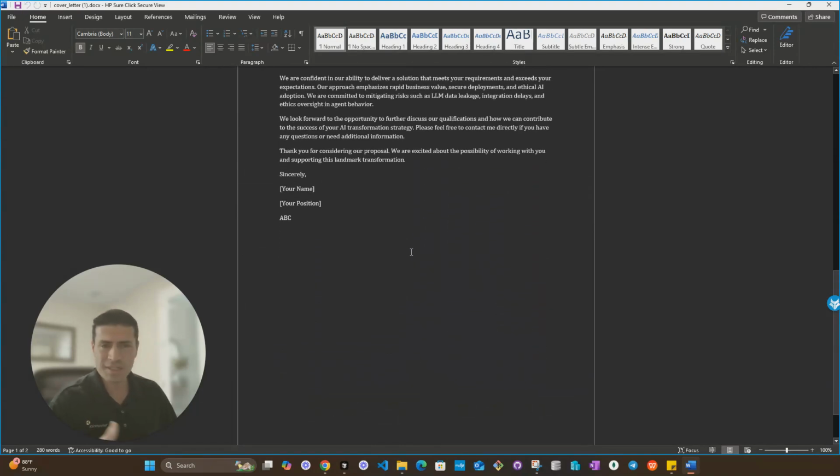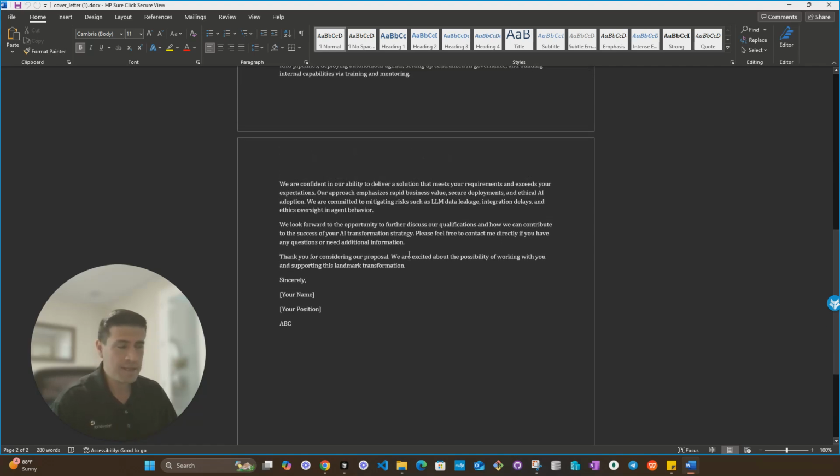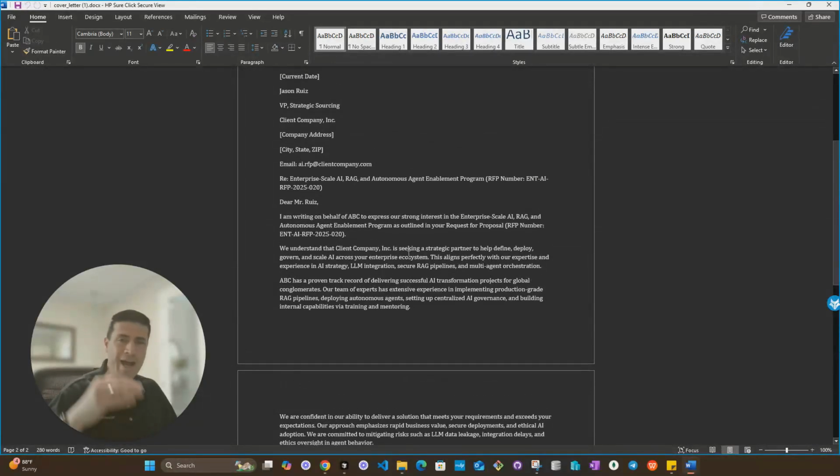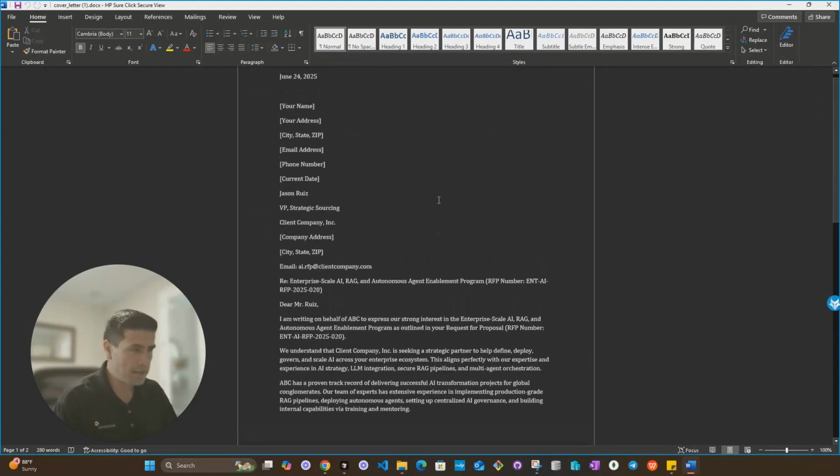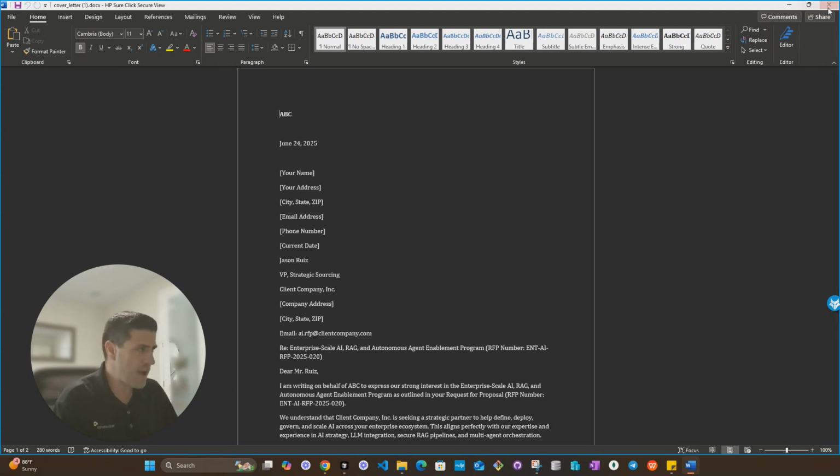Or you can even configure it to have the branding and everything ready to output, and just have a human in the loop to check everything for quality. Okay. So again, this is more of a draft.